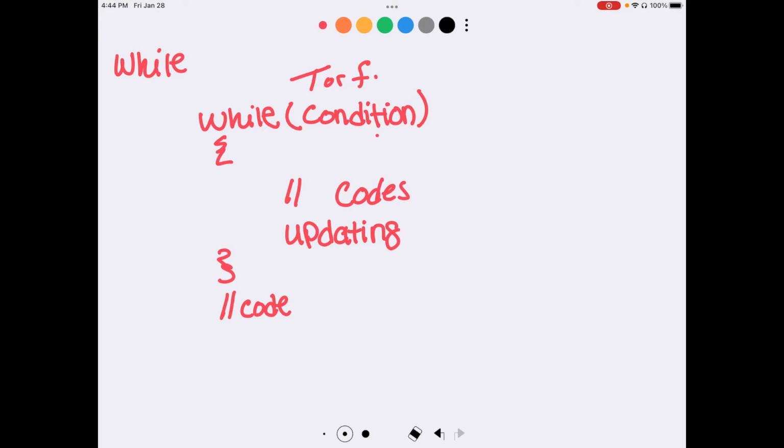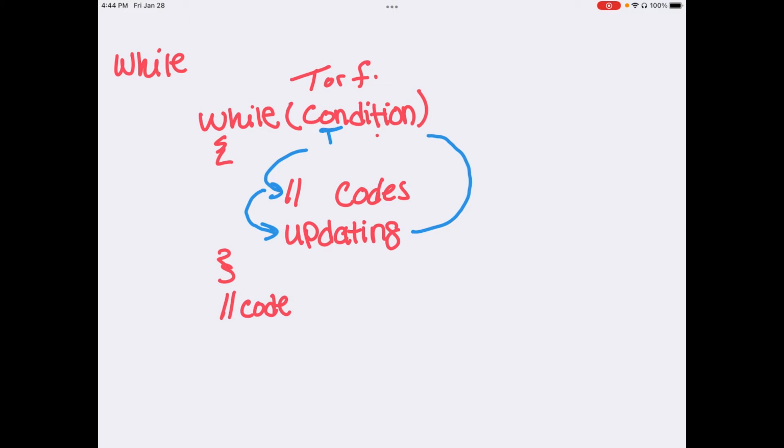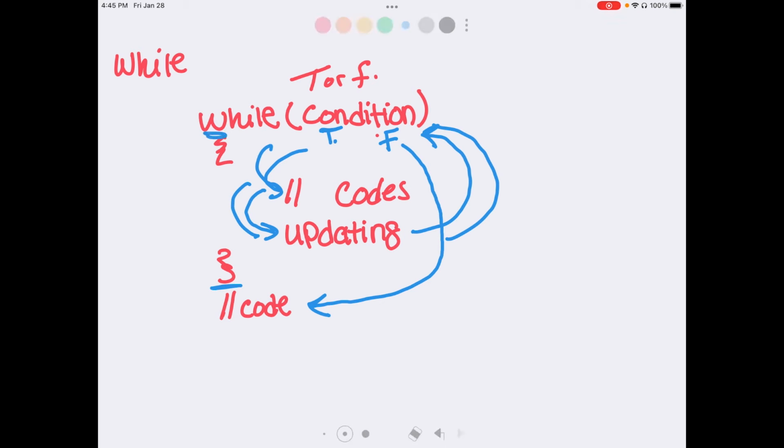So essentially, if this condition is true, you're going to come down and do this code. After that code's done, you update the condition, and then you recheck it. If it's true again, you do these steps again and come back up. Whenever it's false, you skip the code and come right back down to the code underneath these brackets.